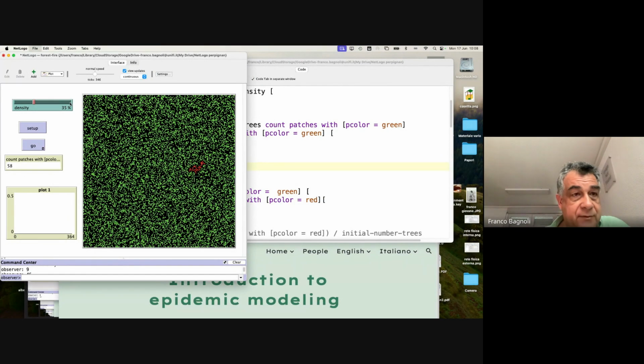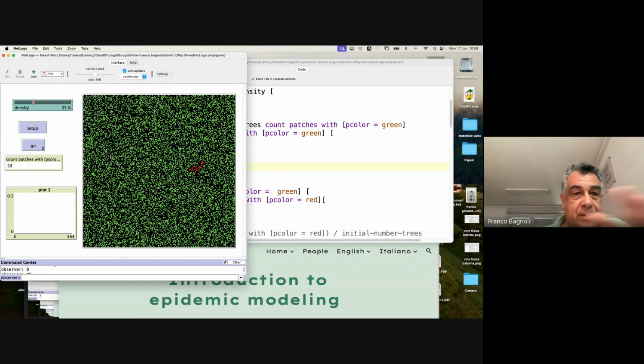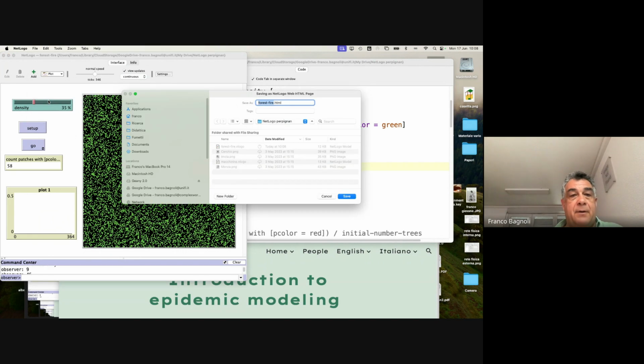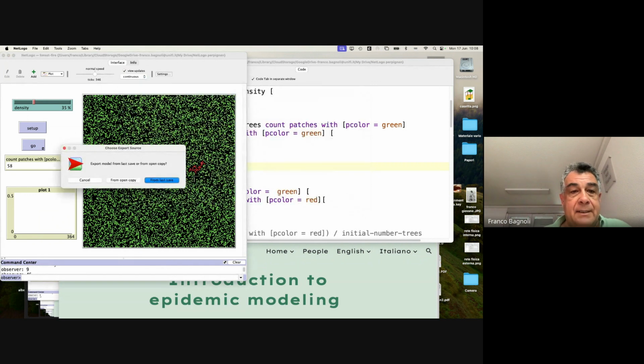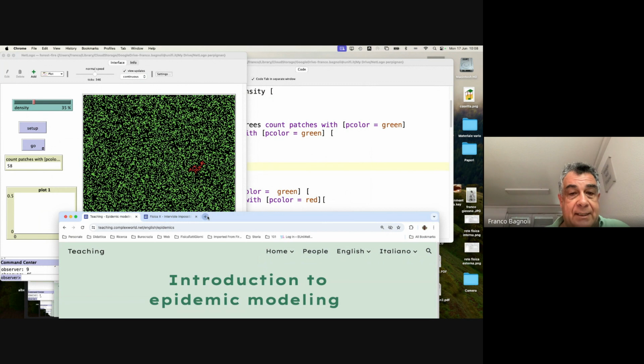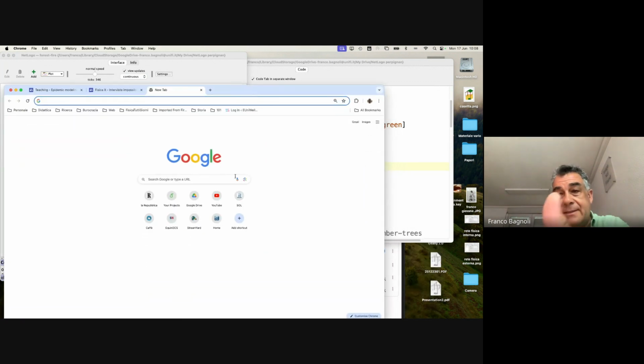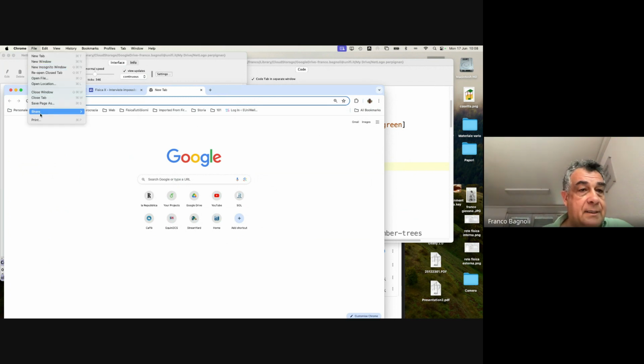I have saved this. Okay. Just since we have this, you can also export a project as an HTML file, and this can be run inside a browser. Essentially, it compiles the code in JavaScript. So we can open file.